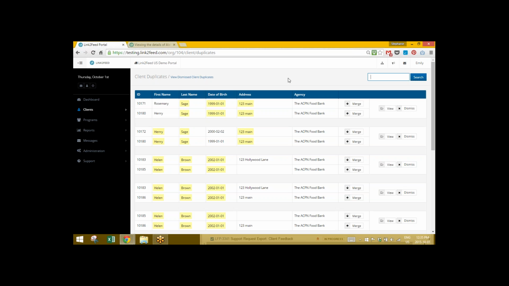Then when somebody comes in and searches for that person, they say, hey, are you Henry Sage, who lives at this address? They're like, oh no, that's not me. And so they create a new profile for them. So just a plug for it. I know it feels like adding historical data will help, but it can lead to some confusion.